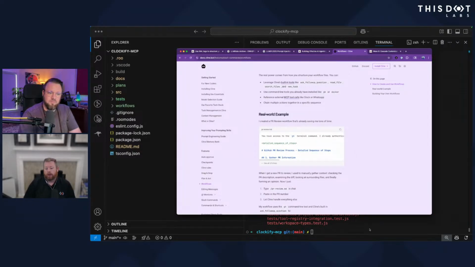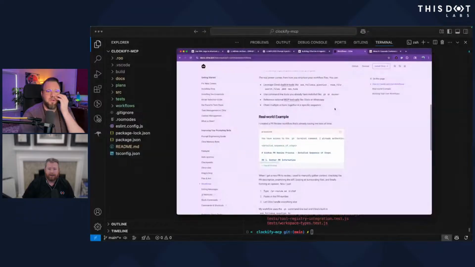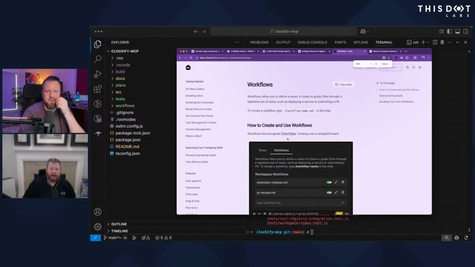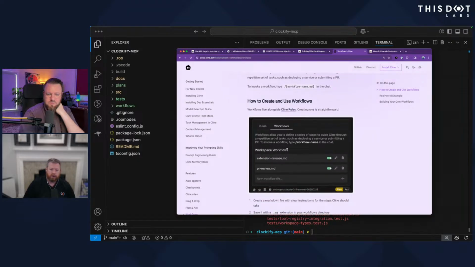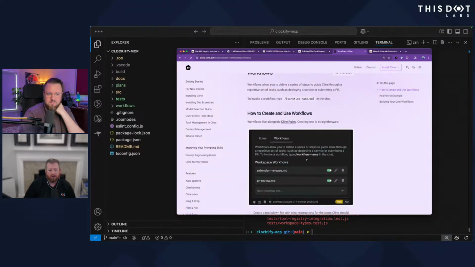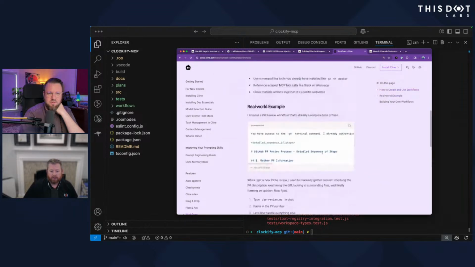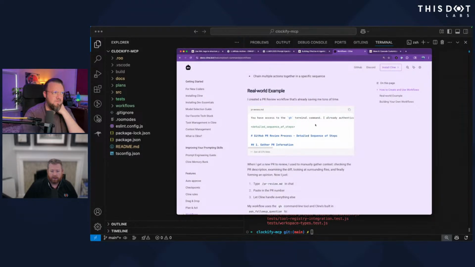So, okay, should we conclude there? While you're talking, I pulled up a few examples on screen. Yeah, what are we looking at here? You might have to bump the font some for me, but Klein, which is an agent similar to Roo Code, has released some features around workflows to make them a little bit more first class in terms of how you call them. Like you saw me referencing the workflow document in context in Roo, which works fine, but there's maybe some syntax sugar features released with Klein to make this kind of thing easier. They've got a cool example here of a GitHub review one, if you want to check that out.